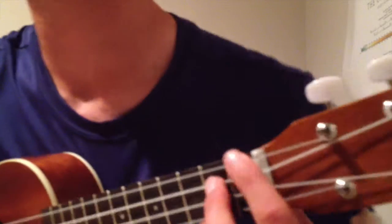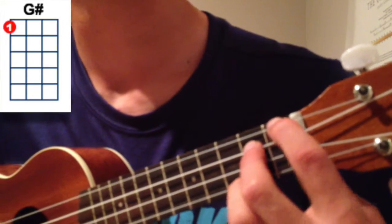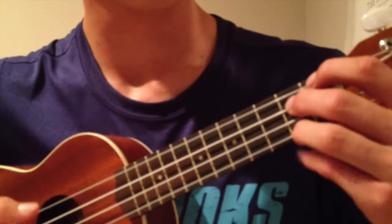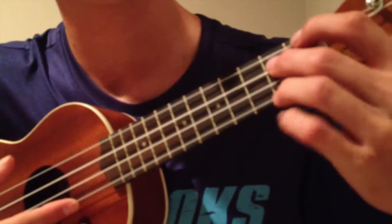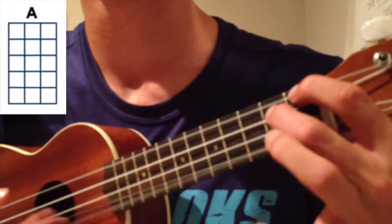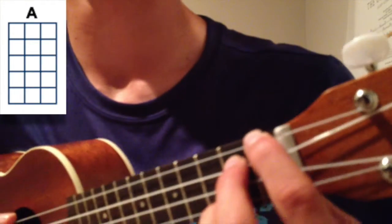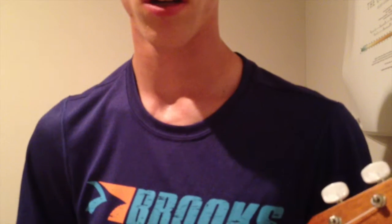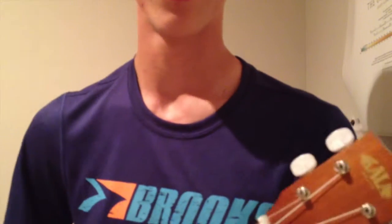And then we get a little riff here, the G sharp, which is right here on the top string, first fret, and then the bottom string, but you let go so it's open here instead of like the E7. And then you just play the top one again. And the song goes, and she said, whoa. So then, yeah, you can figure that out.